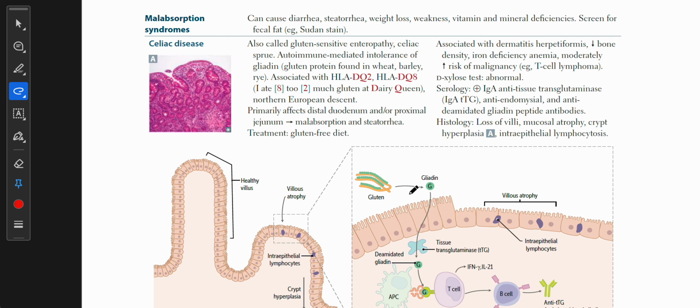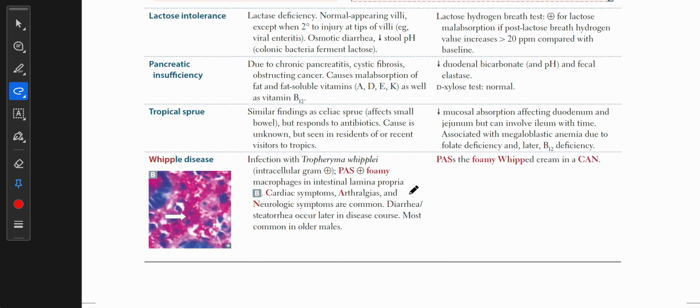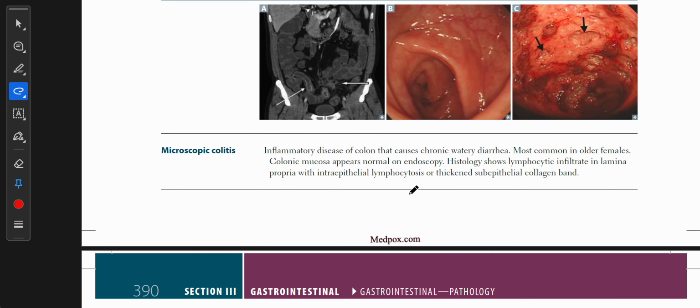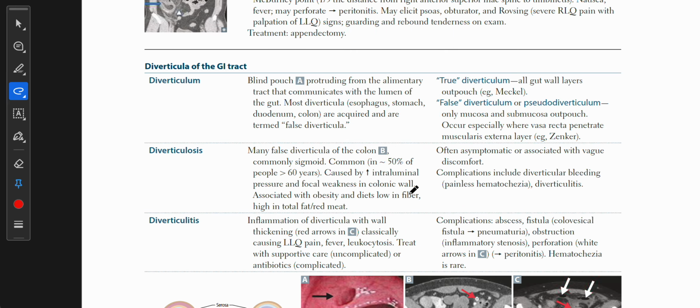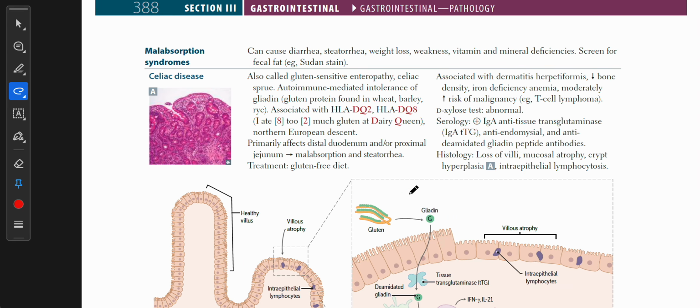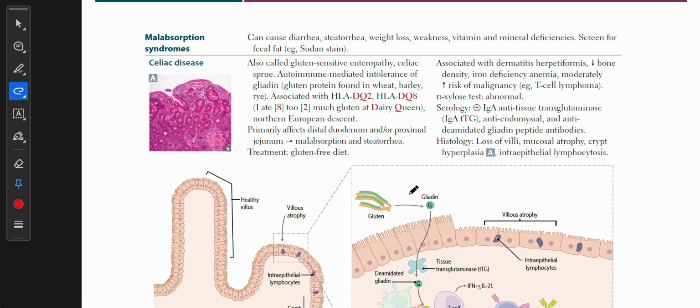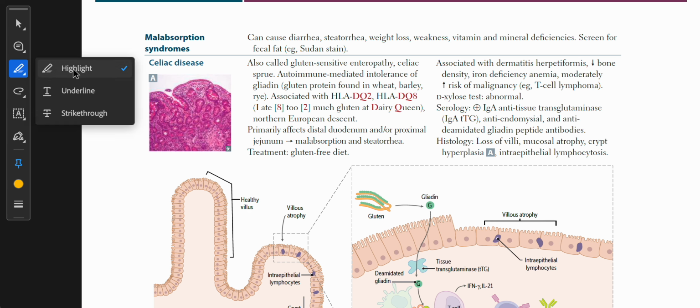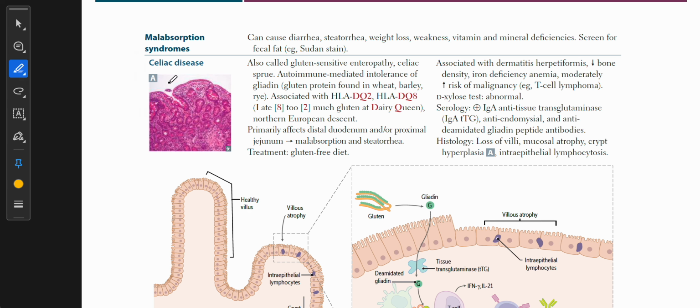Okay. Malabsorption syndromes. This is a very large topic. Let's go to malabsorption syndrome, which we will make the last topic of today's discussion, because overflow and overload is a very tiring thing. So we have to read and study things time and again, but with control, right? Too much is also harmful, too little is also harmful.